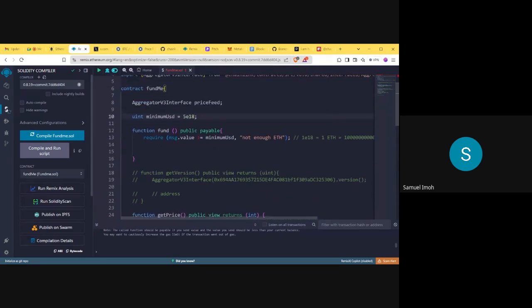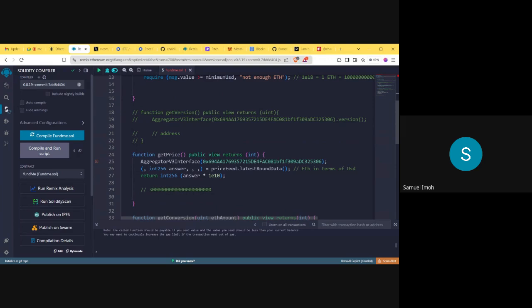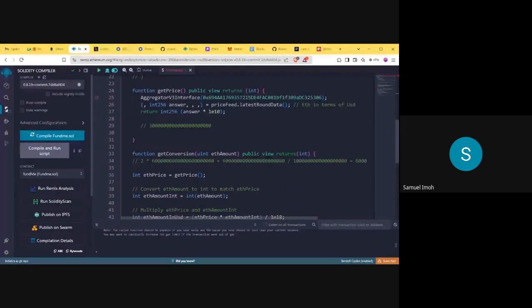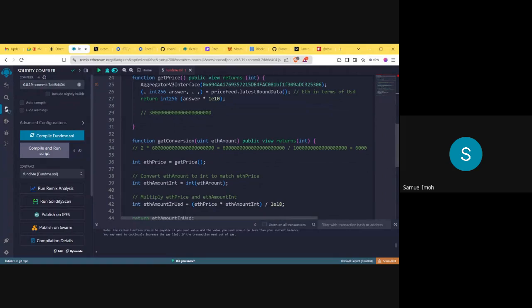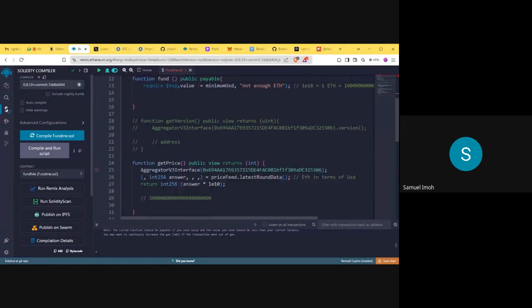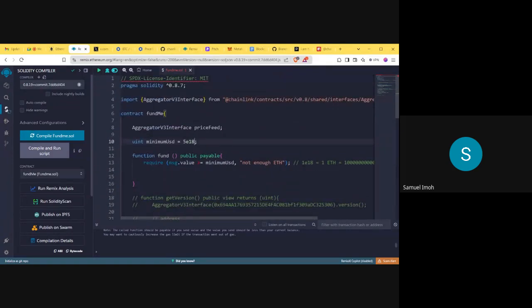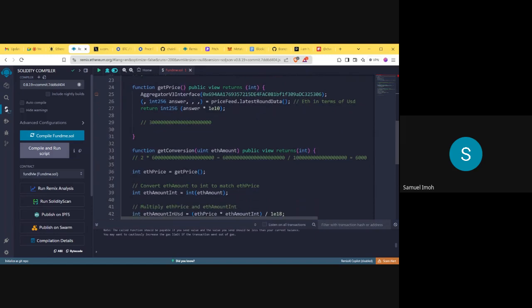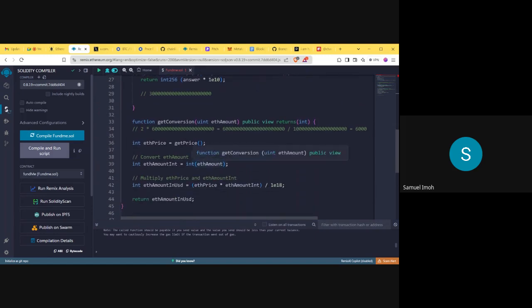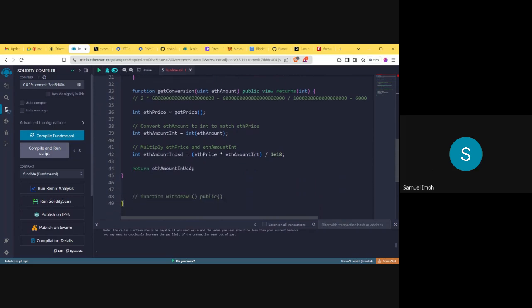What this get price is giving us is 18 decimal places. What we are calculating here with is in 18 decimal places. So our price also is going to be in 18 decimal places altogether. So you see the manipulation we did here to get rid of these so many decimals and just return our price.